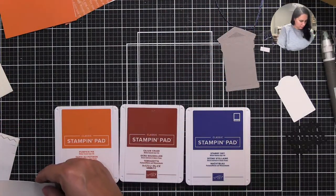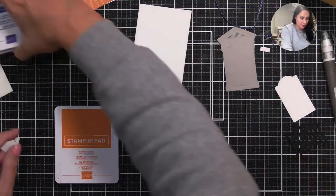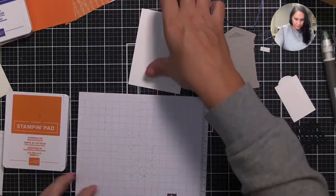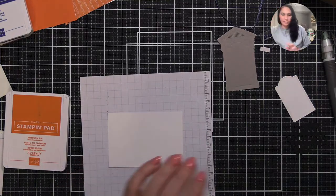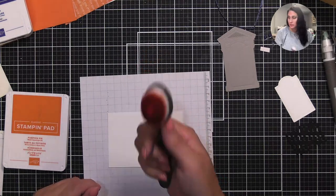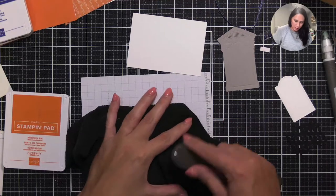It's about 4 1/4 by 3. Okay? So just make sure it's not the inside of your card. Make sure it's the outside. And we're going to start with Pumpkin Pie. I'm trying to find my piece of paper here. So get your orange blending brush. And what I do with my blending brush, so I don't know what I have on here, right? It's my orange brush, but who knows what's on here. So I take my rag, you could use a paper towel too, and I just take my brush and I go like this.